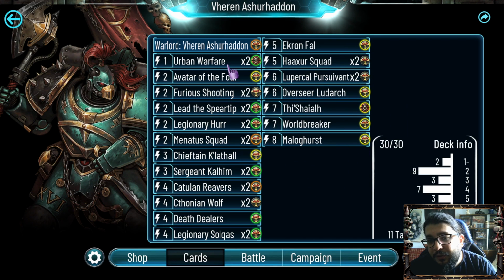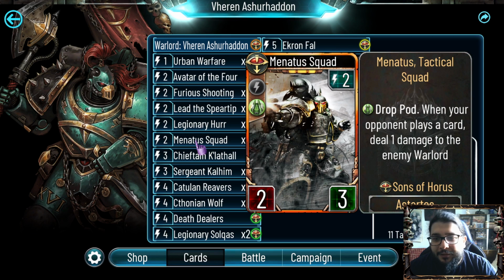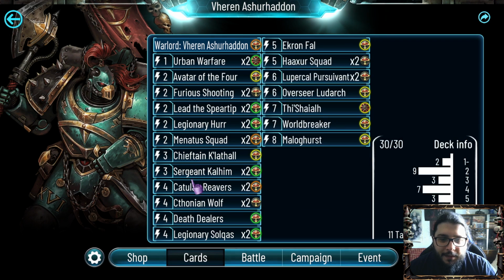You can also consider getting Command Bridge, which is really good, but in that case you will have to drop something. We can discuss that obviously. There's Lead the Spear Tip for card draw and just to reduce the cost by 1, which is really good. There's Menatus Squad because these things are super annoying. Once you drop them, they can act as a very big damage source. Chieftain Clothal just because of good stats with the drop pod.